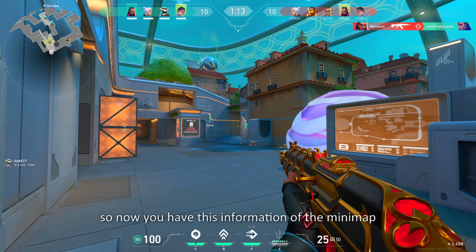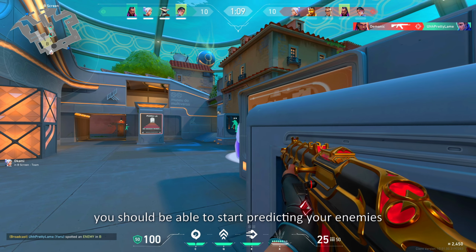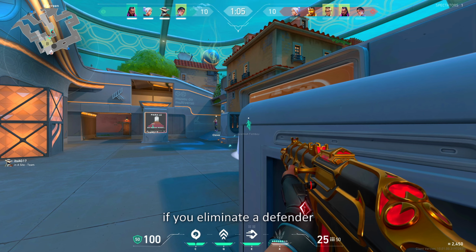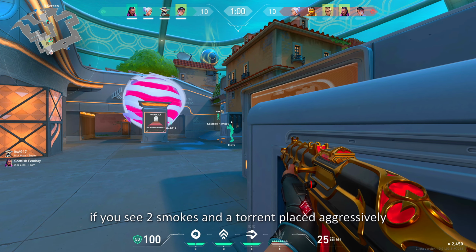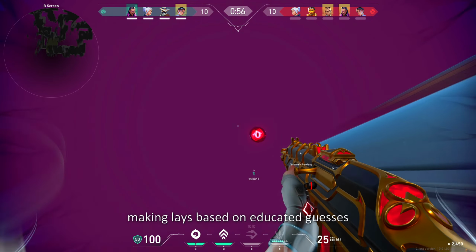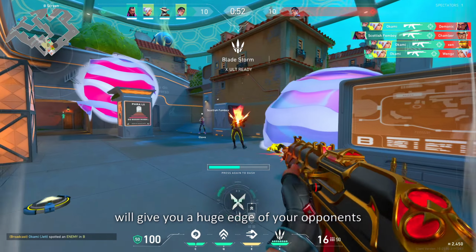So now you have this information from the minimap, you should be able to start predicting your enemy's movement. Anticipating their behavior is a game changer. If you eliminate a defender, expect a fast rotate from the other side. If you see two smokes and a Torrent placed aggressively, assume somebody's gonna push you. Making plays based on educated guesses rather than just reacting will give you a huge edge over your opponents.